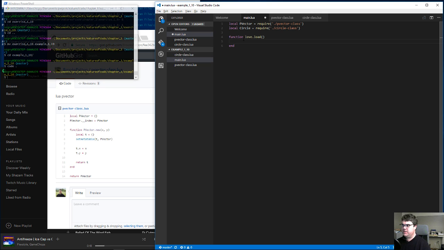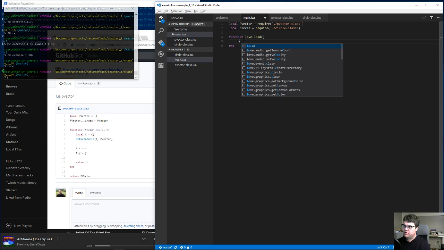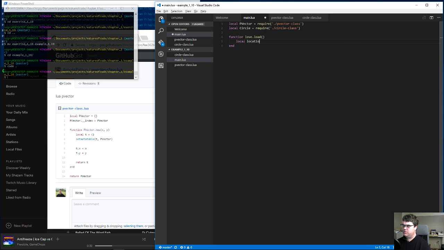So in here we're going to say our location. You can just say local location equals vector.new. Let's also do our good old width and height.